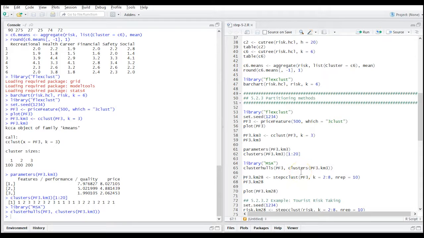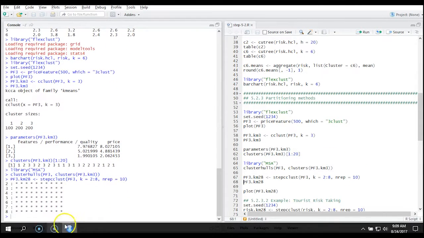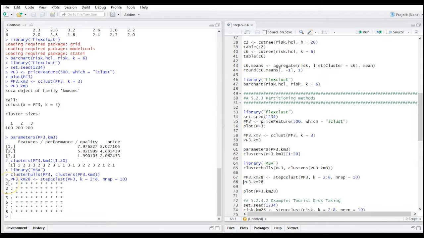And the k-means algorithm is a deterministic algorithm given the initialization, and it's prone to converge to only a local optimum. And to increase the chances of finding a good solution, to reach the global optimum, what we are doing is we are repeating the process with 10 different random initializations, and we only keep the best solution. So if we run stepcclust, what's happening is that cclust is called for 2 clusters 10 times. So the stars here represent each run with a different random initialization.